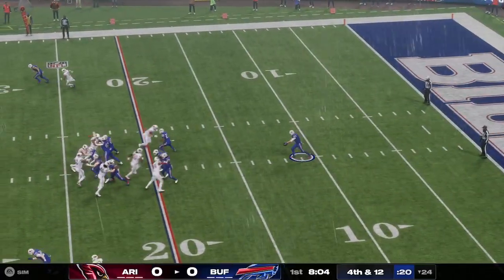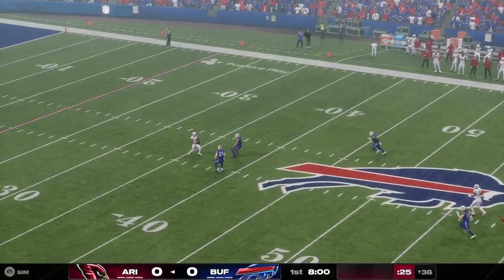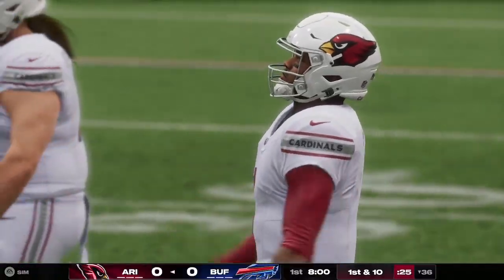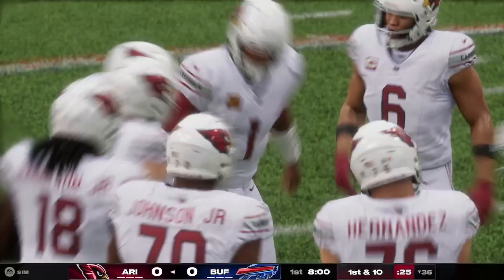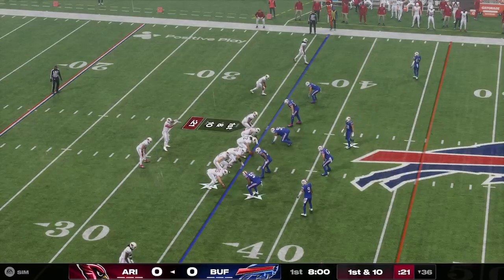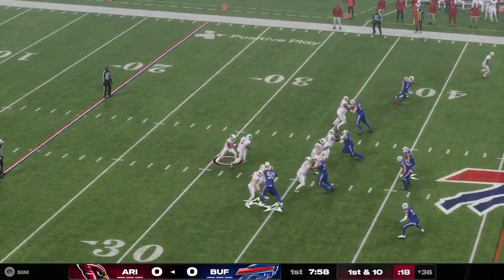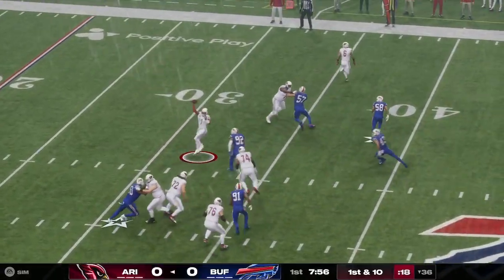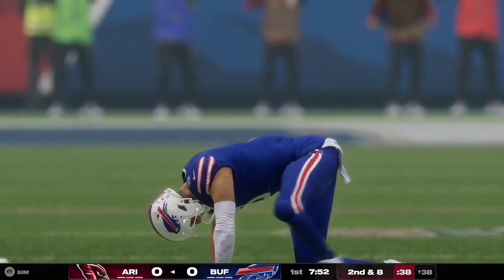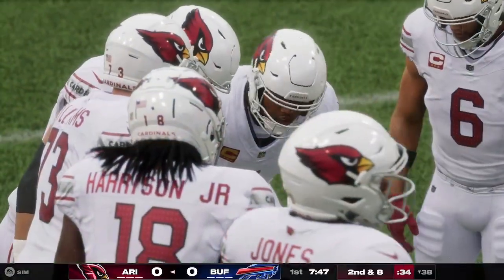Greg Dortch deep for Arizona. And a fair catch taken back near about the 35, 36-yard line. 37 yards on the punt with no return. And the Cards will take over 1st and 10. They fake the handoff. Now Murray. A short one here, caught by McBride. So give him 2 yards there on the completion, and it'll be 2nd down.